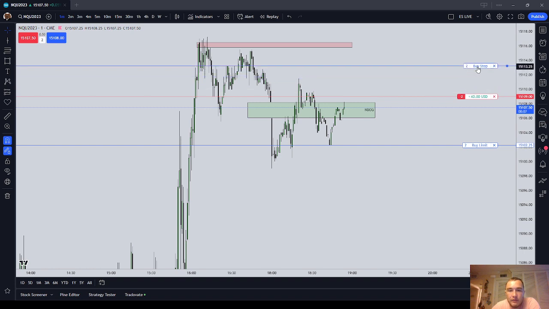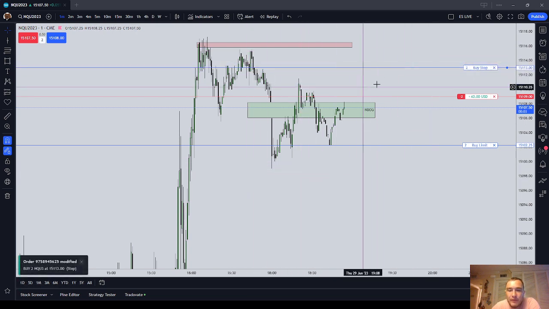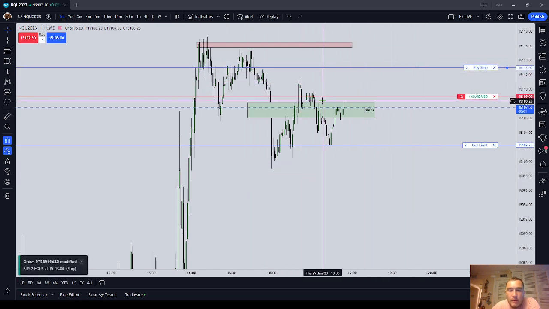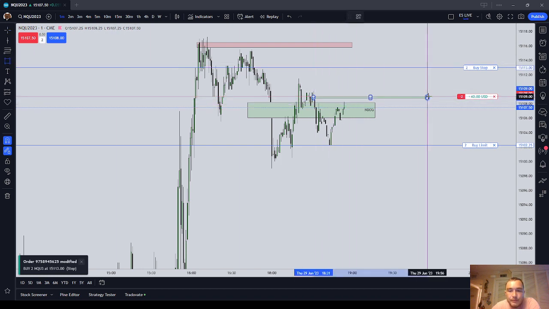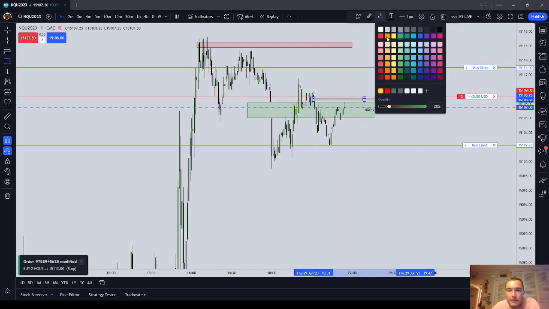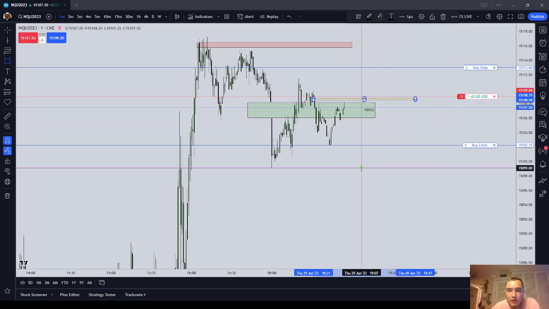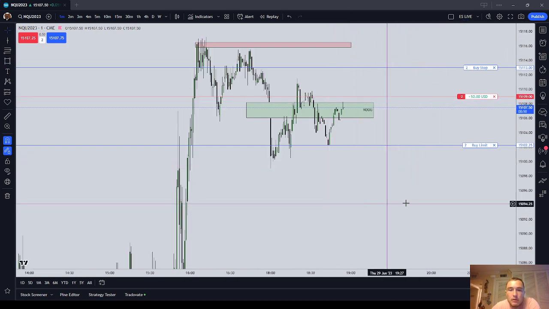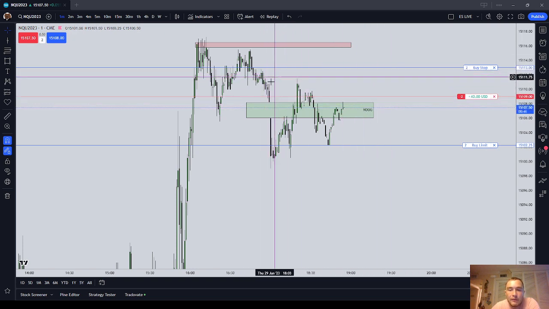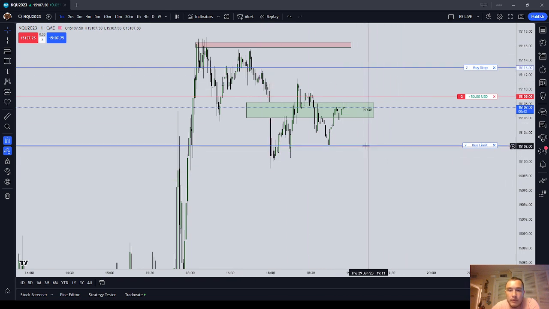Internal that is there, external is there. I'm not moving the stop out of revenge. I'm moving it because this is a volume imbalance. That's an inefficiency. Okay? And the market could easily turn back lower on that. So I'm not revenge moving the stop. I'm moving the stop because that's external range liquidity. And if we're working in a dealing range, then it shouldn't get up there.